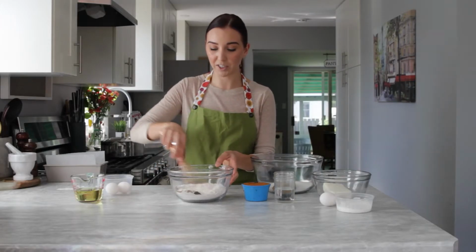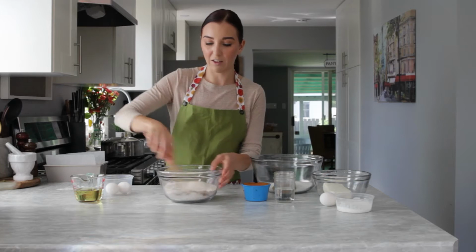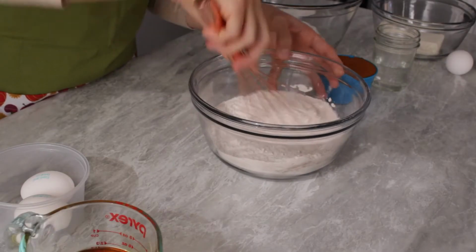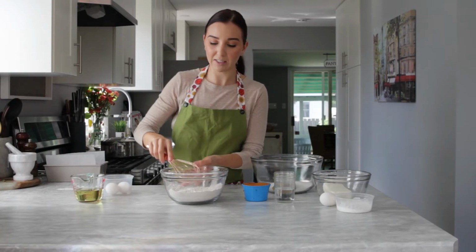So first off, I'm just going to mix all my dry ingredients together just to give them a head start and get all the spices dispersed through all the flour. And I'm just making this one by hand because it's super easy. We've got 2 recipes kind of in one.